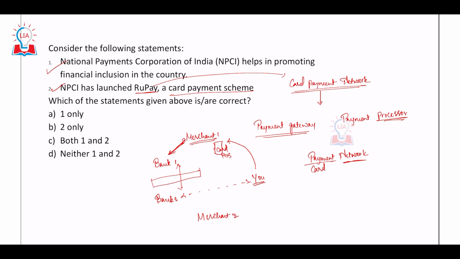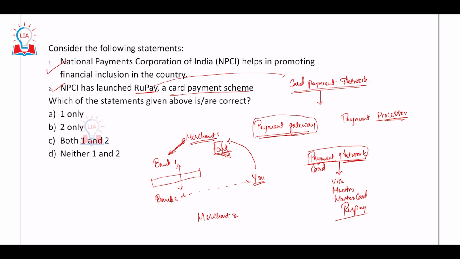First, there has to be a payment network, right? There has to be a card network. These card networks or payment networks come as Visa, and then you have Maestro, and in India, MasterCard as well. And in India, we have RuPay. So these are all payment networks or card networks.